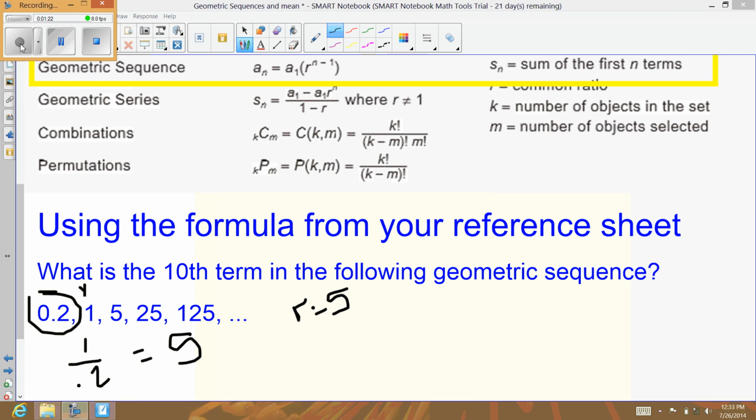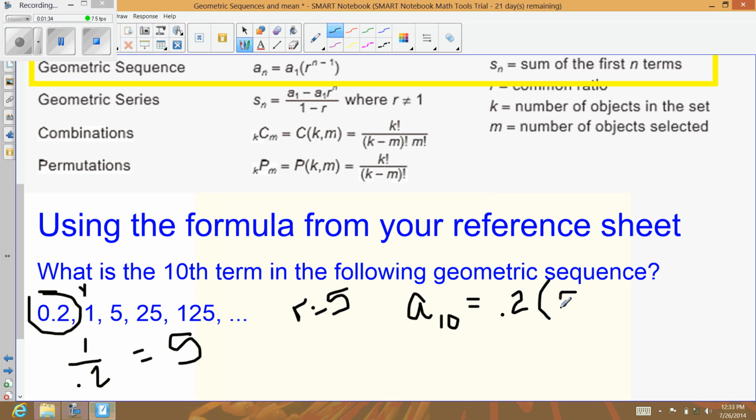Now, remember, you're looking at that reference, a to the n, and we're looking for the 10th term, so I'll call that a to the 10th, equals that first term, which was 0.2. The common ratio we said was 5, raised to a power now. It's 10 minus 1. Now that is all in the exponents, that 10 minus 1. So I'm going to go ahead and write it out. You can type that all in your calculator, especially if you're being timed. But for the reference of the video, 10 minus 1 is 9. So it's 5 to the 9th power times 0.2.